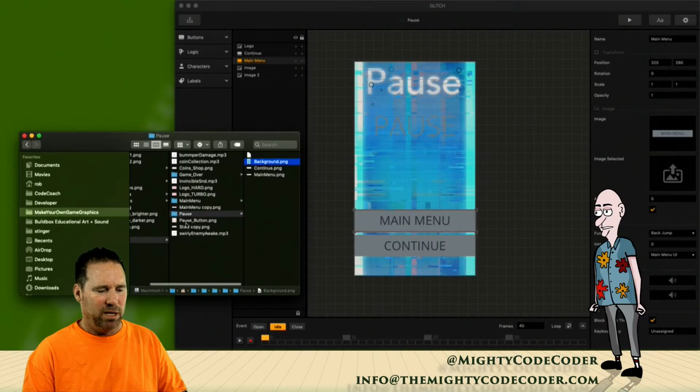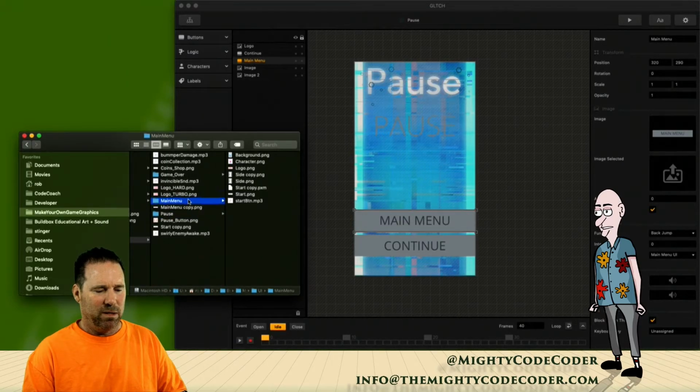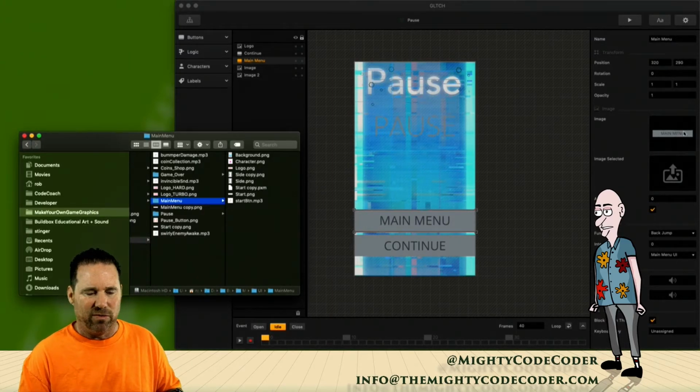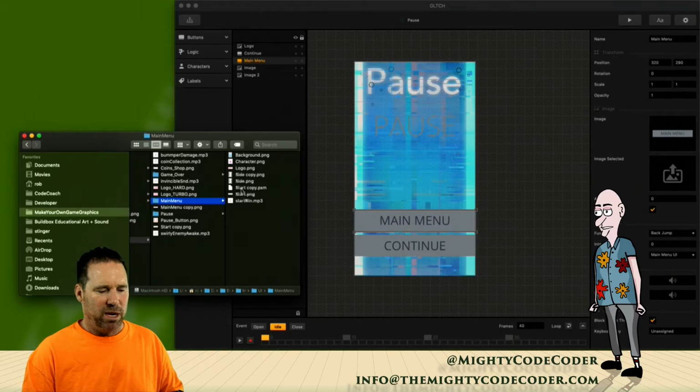And then the main menu, I'm going to click here and put in a main menu. Remember, this is a button, so you definitely don't want to mess with dragging it into the wheel. You want to actually just do it over here. Okay, so main menu.